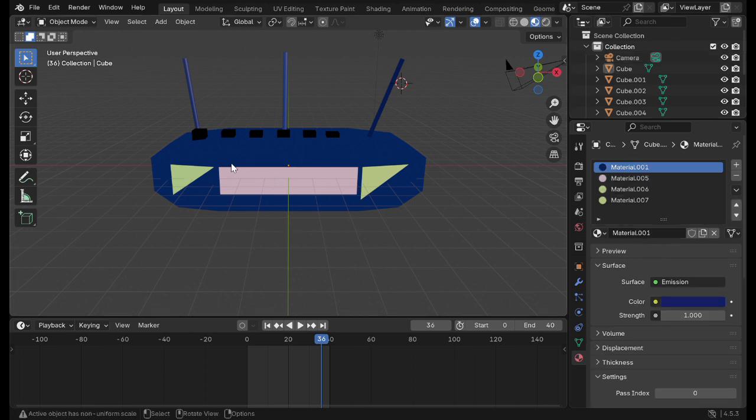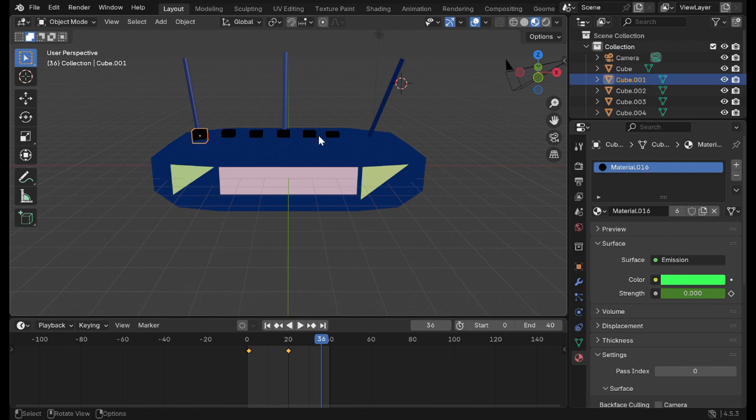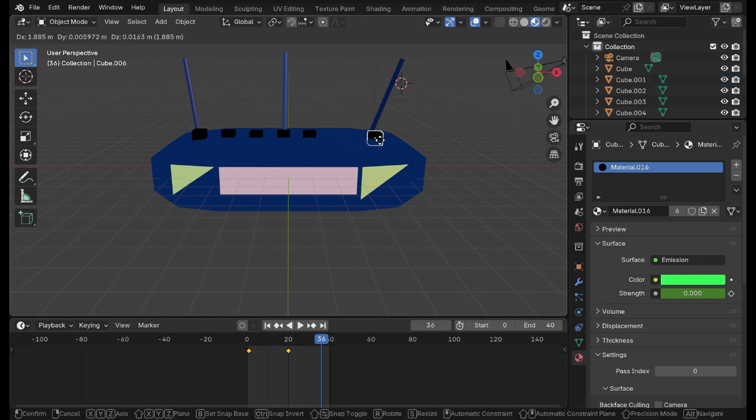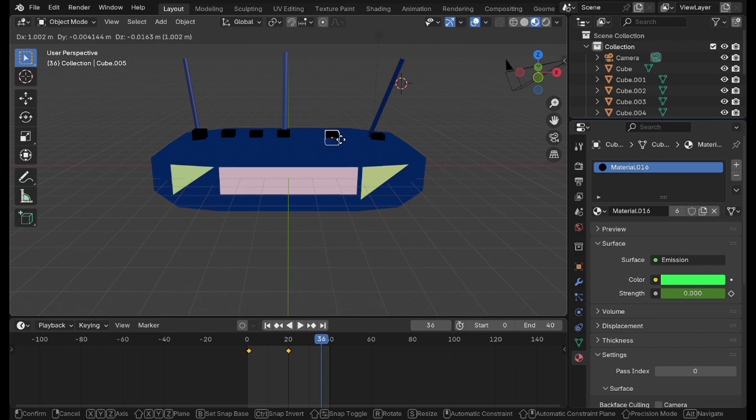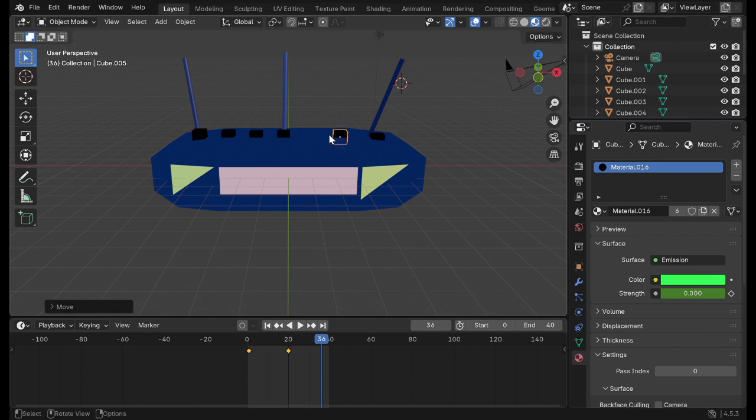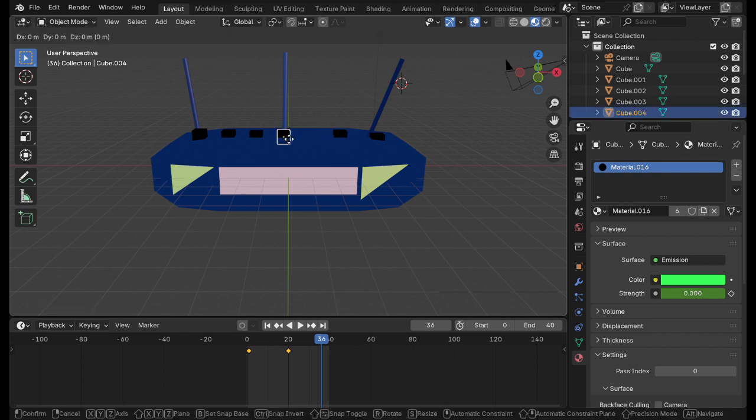I'm going to align them properly. I select this one and then press G and place this one here. This one, press G, align here, and this one, press G, align here. I'm going to separate it a little bit.